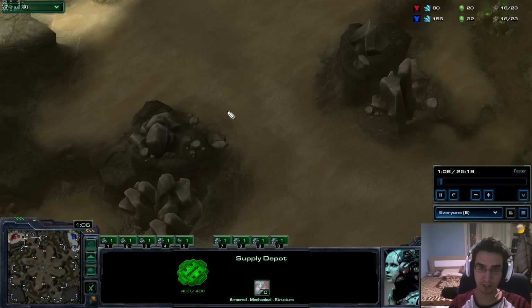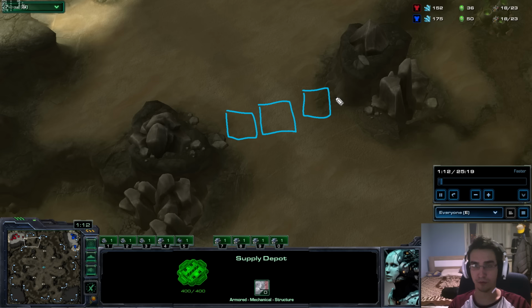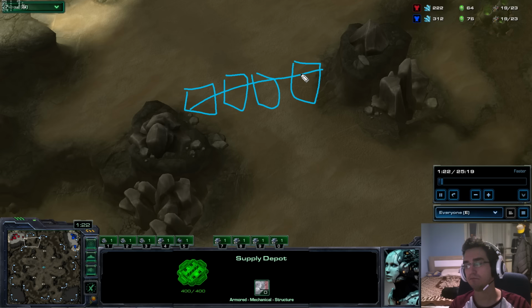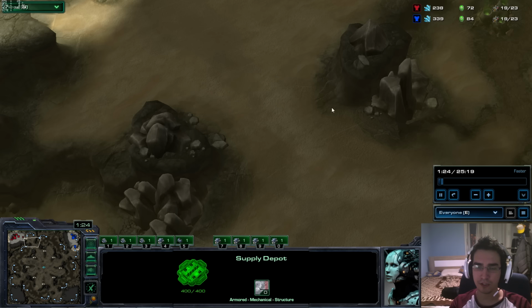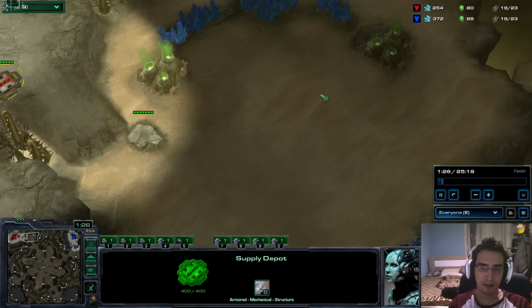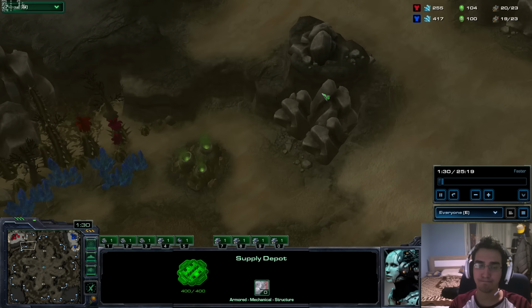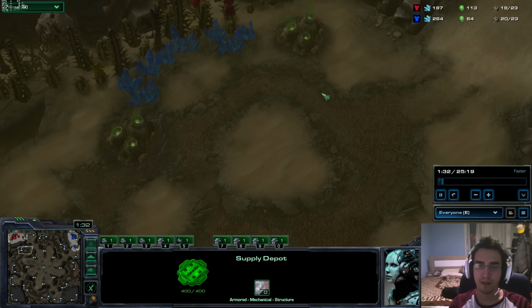You can wall off this with 3 supply depots if placed correctly. So don't overdo supply depots. I've seen some people do supply depots here, which takes about 4, and then you're just kind of wasting time and resources there. So just do it with 3, and make sure you have the walls so you don't have the run-bys from the other 2 races.